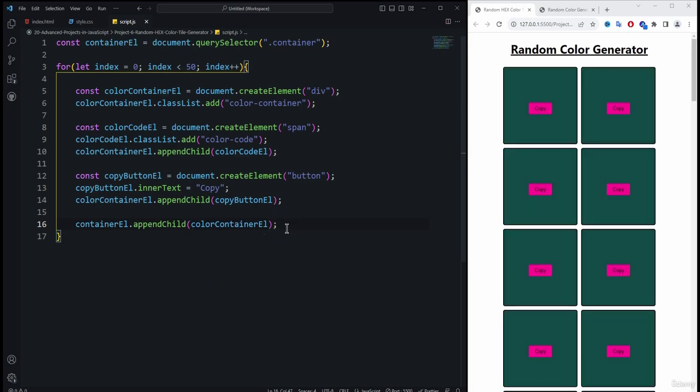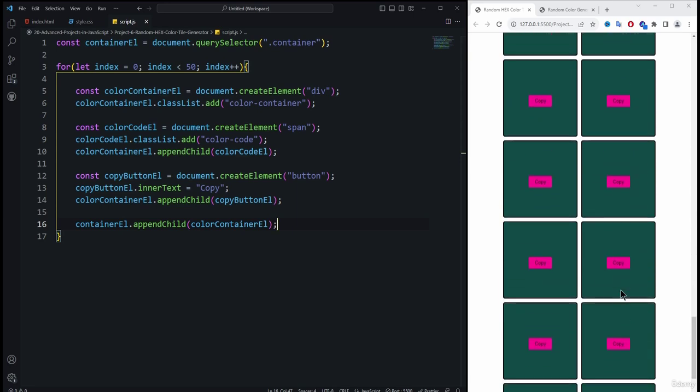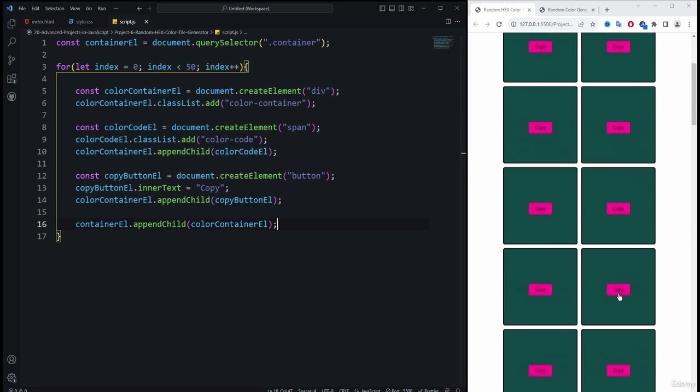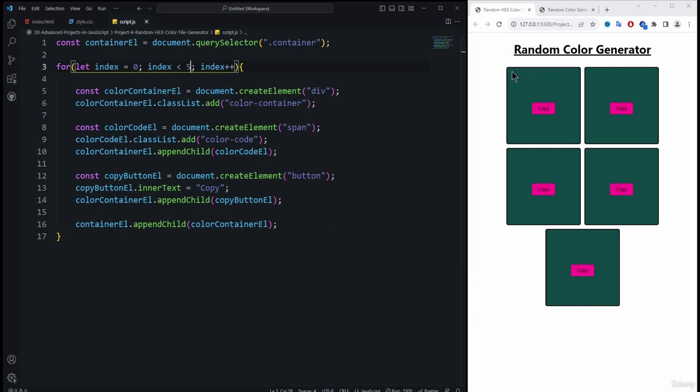Whatever we have created right now, you can see we get our 50 color container elements, because we have appended all of these values. Now if I want to display only 5, I can control save it, and then you can see I get only 5 color elements, meaning 5 color containers. Okay, so this is how we have created the code by using JavaScript dynamically.